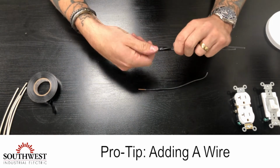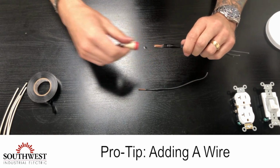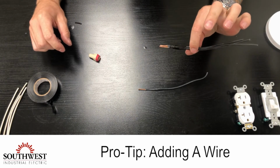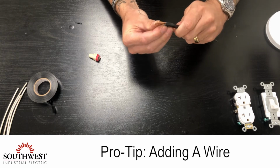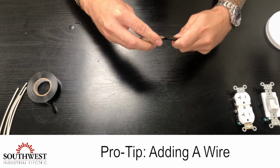This way, when I take the wire nut off, all the wires stay together, and I can just simply add my wire to the group and reinstall the wire nut.